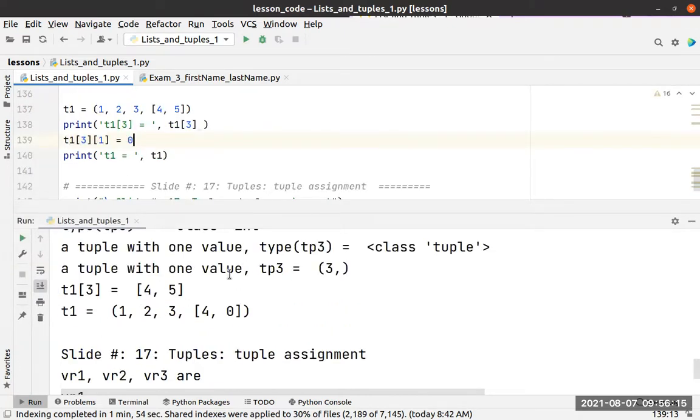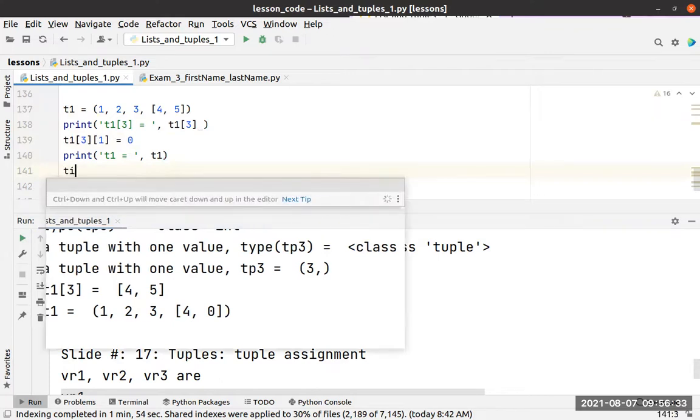See that earlier we had this, now we have this. So we changed this tuple.